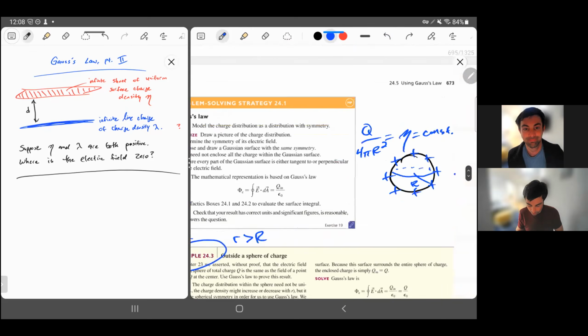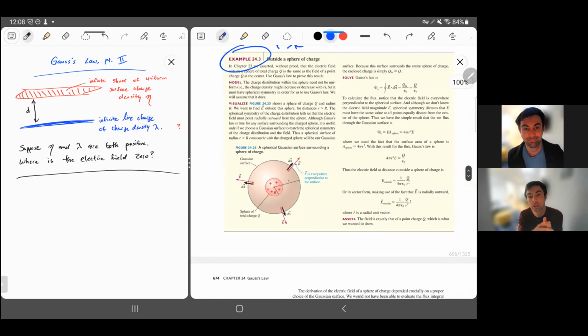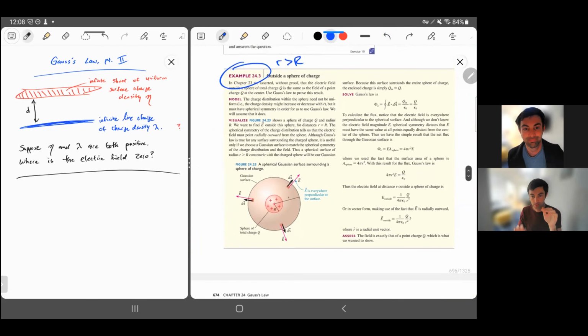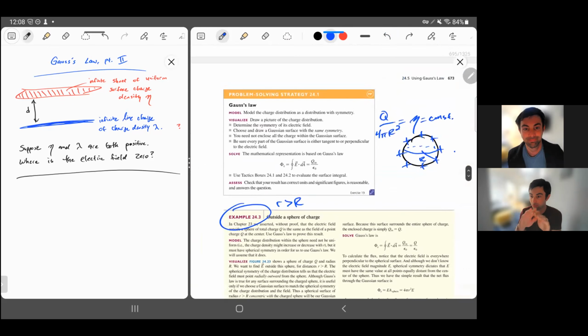Okay. So there's a sequence of steps that go into the logic of this. The first step is you know the direction of the answer from the symmetry of the charge distribution. Because the surface charge density is constant, there's spherical symmetry, and the electric field, if it exists, has to point radially. So the first step is to use symmetry to deduce that the electric field points in the radial direction for any spherical symmetry.